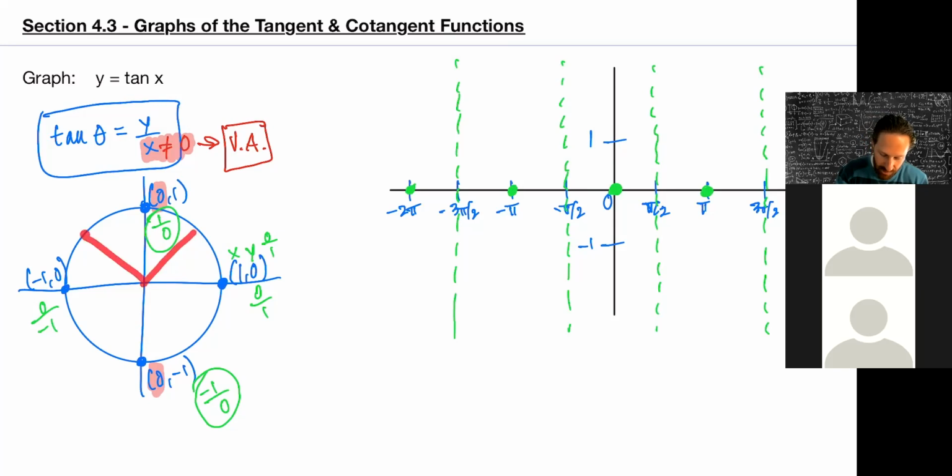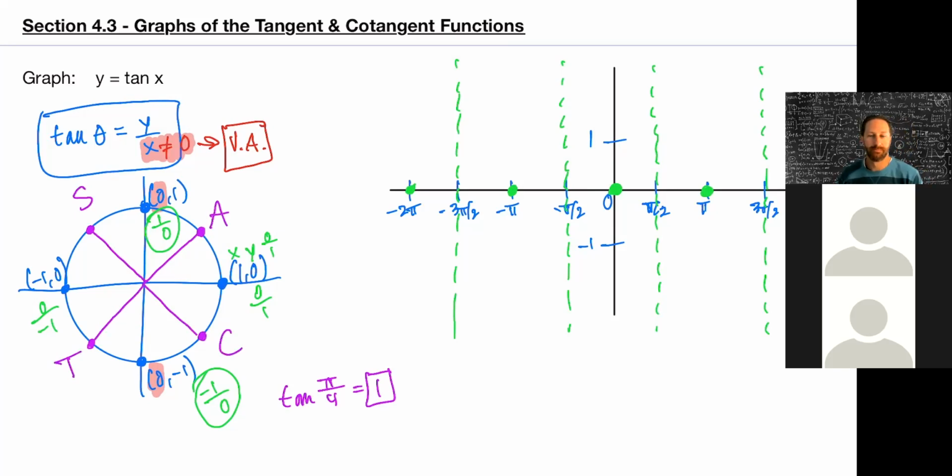Why did you choose 45, which is right in the middle of all these? Because it's equal to 1. Very good. We know the tangent of pi over 4 or 45 degrees is equal to 1. It just depends on which one we're looking at. And what do I mean by that? Depends in which quadrant. And we know that it's positive in these quadrants and negative in the other. So when I split the middle, I get the 45 for each one of my 4 quadrants.